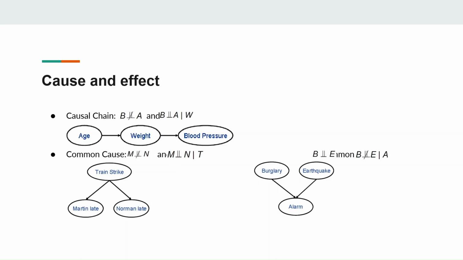Yeah. I think what you wrote there is correct, where if you know train strike, then they become independent. And if you don't know train strike, then they are dependent. That's what I remember as well from the lectures. And that's what's on the equation as well. Can you fix this, right? So I think it's true. Can you take a look? I will take a look.